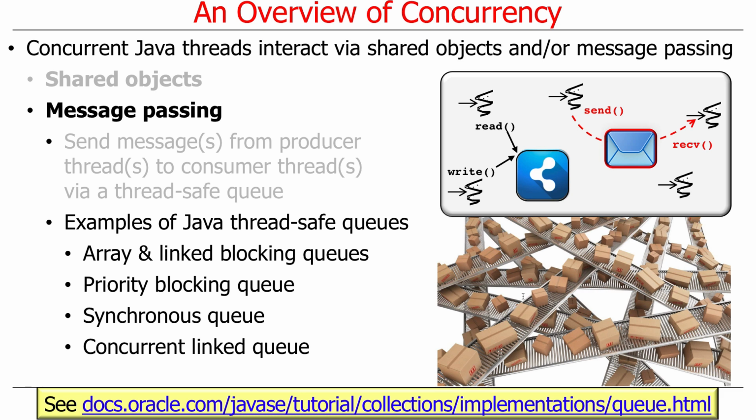If you know you only have a single producer and a single consumer, there may be more efficient ways than using some of these more generic approaches. There's priority blocking queues, which order things by their priority. So whatever goes in, you could go into the queue in any order, but it's the priority that assures how they come out of the queue.